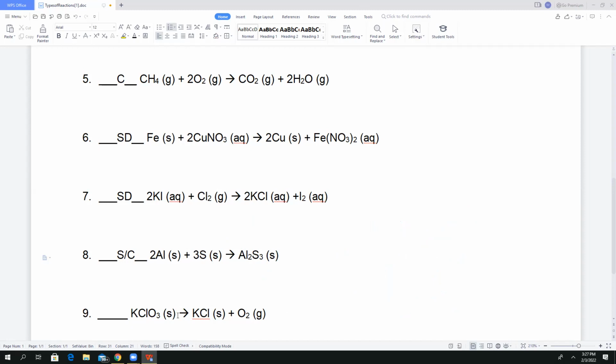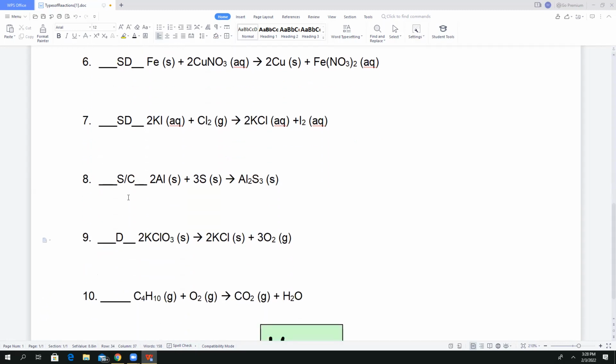So like I said, these are hard to know, hard to predict, but knowing that the chlorine is not as reactive, the oxygen is going to get away easily. So this is a decomposition, and that is KCl plus O2. We need a 2 in front of this one. Why? Because that other one is not as balanced. You always look at the more complicated one. And since this was an odd number and you had an even number here, you know you got to make this an even number. That's it.